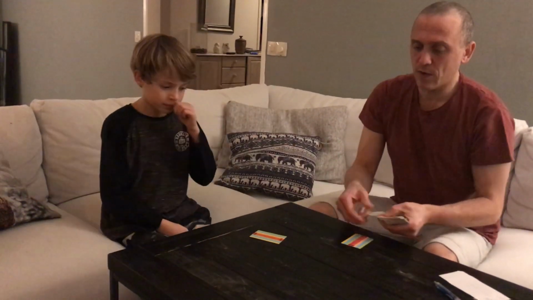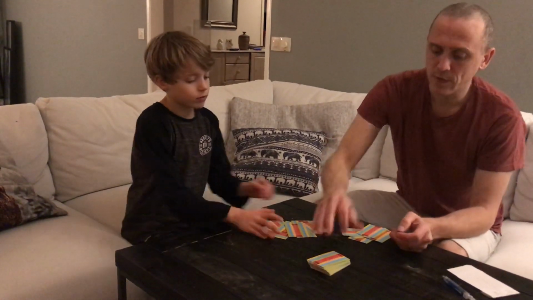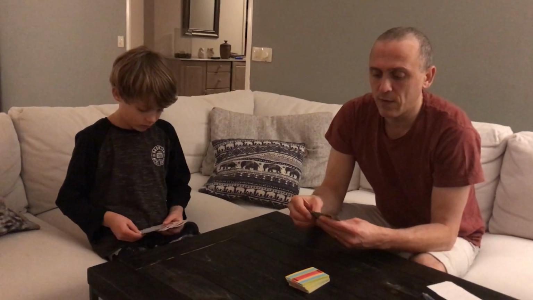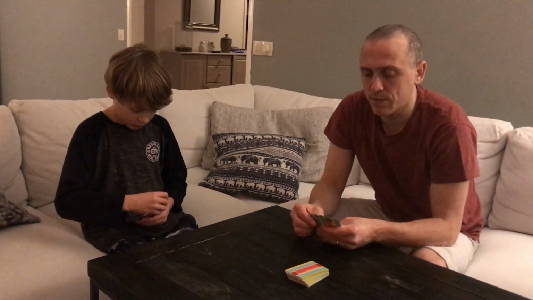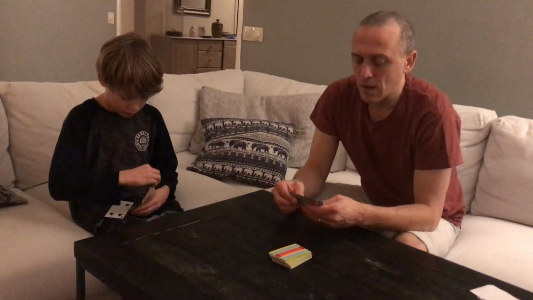We start by dealing out seven cards each. In each turn, everybody picks up a card first, and then at the end of your turn, you throw a card down. The idea of the game to get these points is to make runs and sets of three or higher cards.